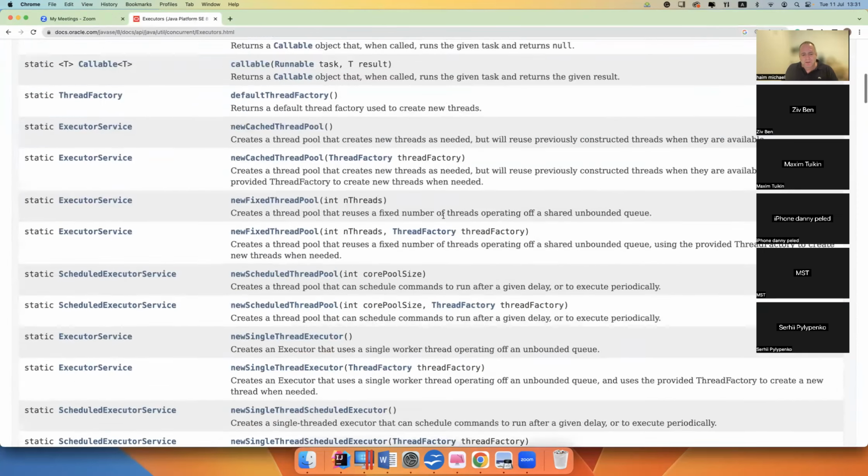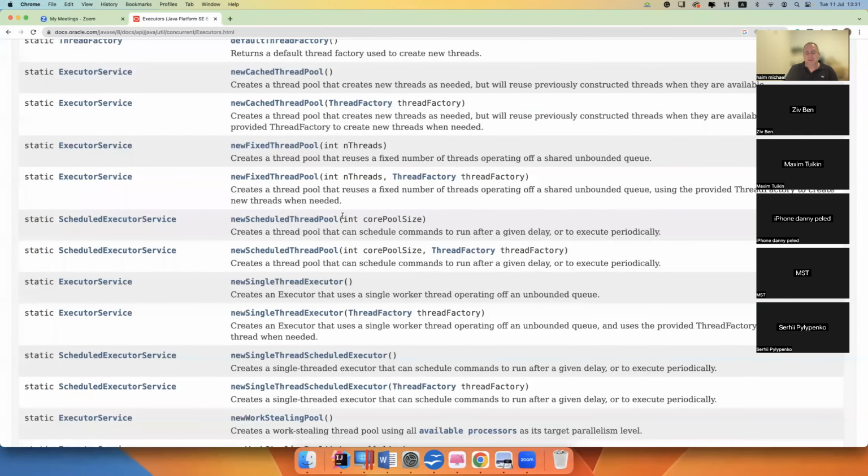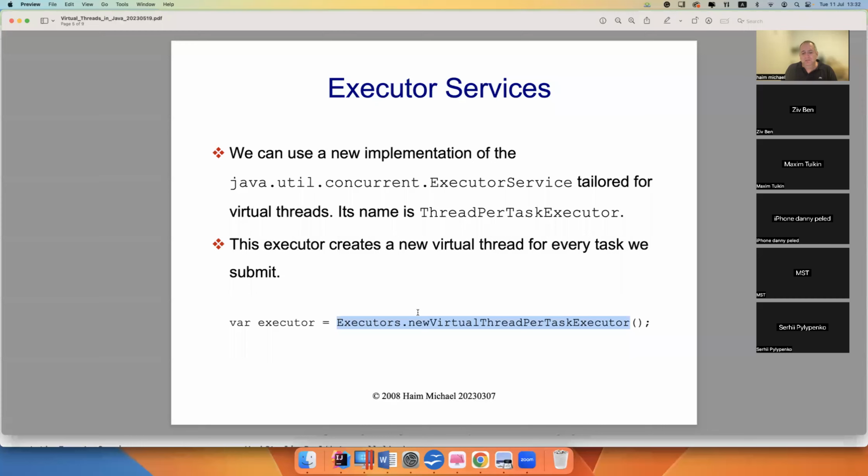Executor has methods you can invoke for getting an object that works as a pool of threads, and you can use that pool for creating new threads, but it won't be about creating new threads, it will be about using threads the pool holds. So you might want to know about this method.